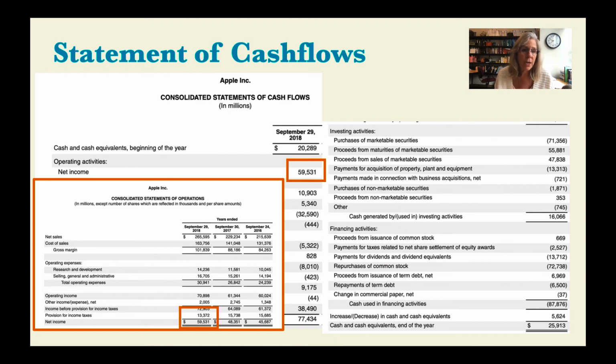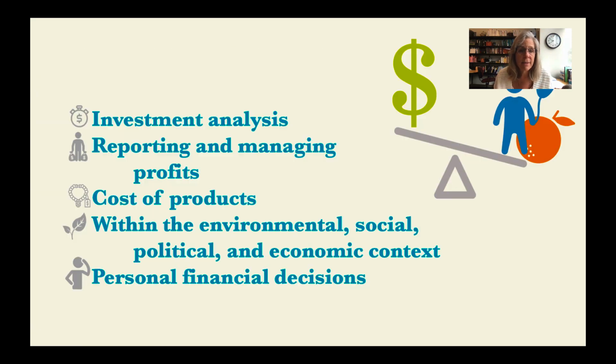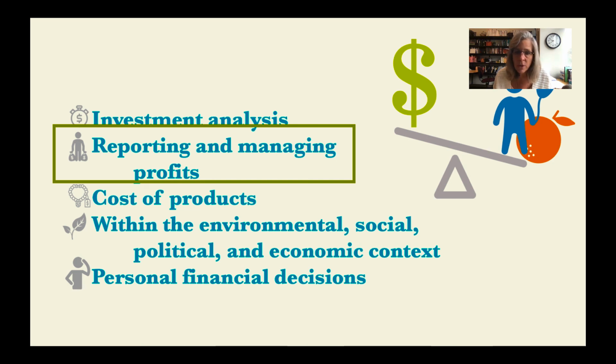The other thing that you can get from the cash flow statement is it starts with net income. So remember, we talked about the profit that a company made. That's where we begin with the cash flow statement. That $59 billion, how did it change? How did it happen that we made $59 billion and yet we increased cash only $5 billion? What happened in between those things? And it tries to reconcile that. So those are the three reports that we're going to be reviewing, in the idea of managing and understanding profits of the company.